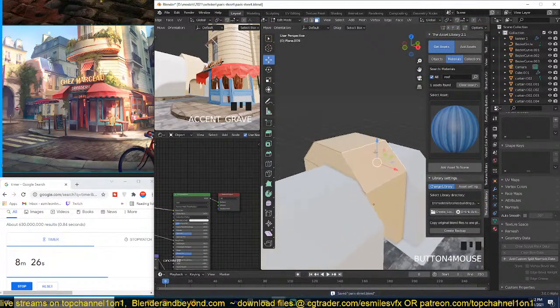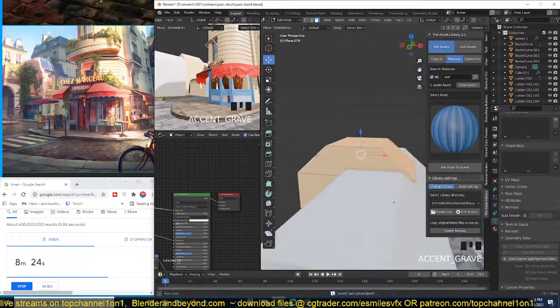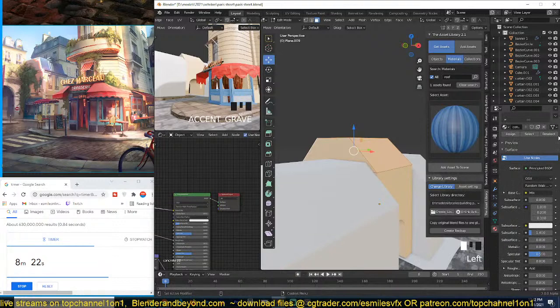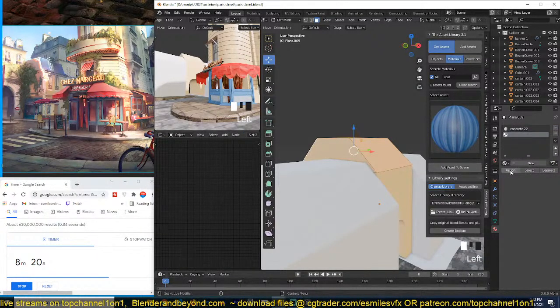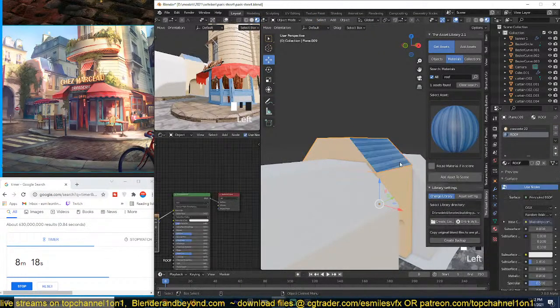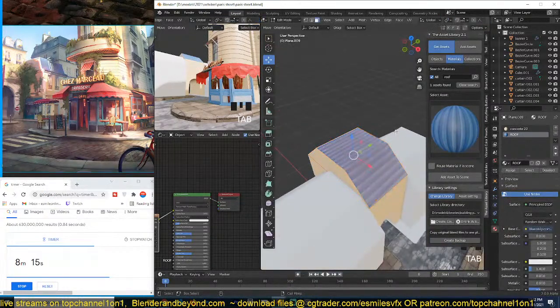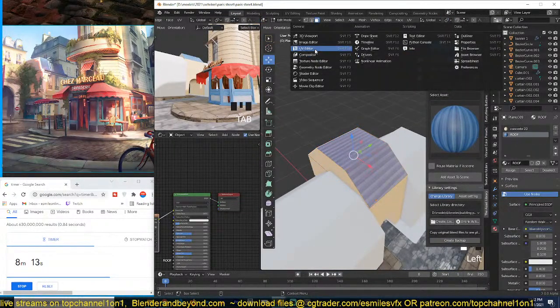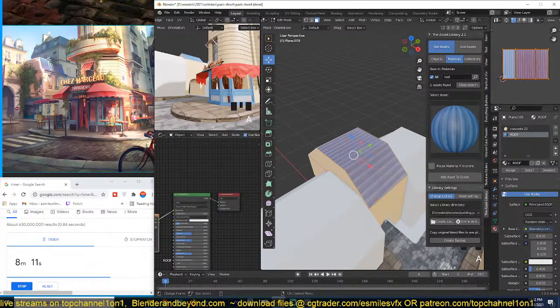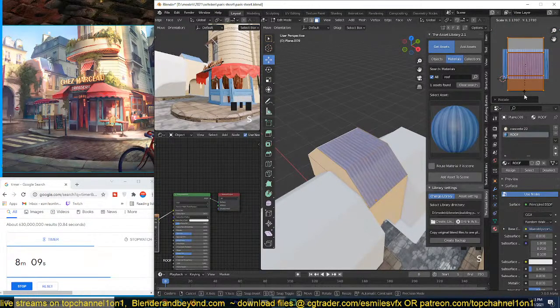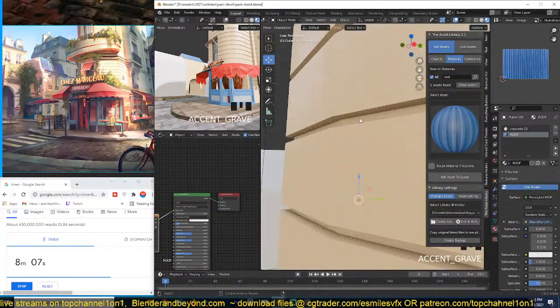Then the roof here can be given a different material like that. I just need to rotate the UVs a bit like that, like that.